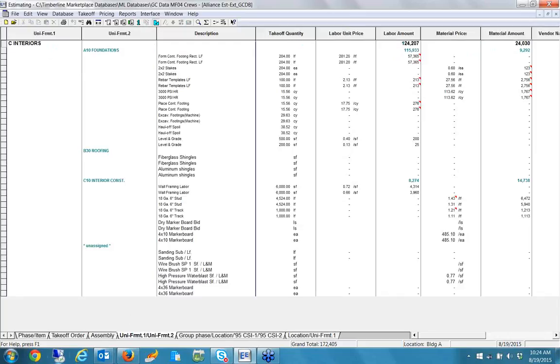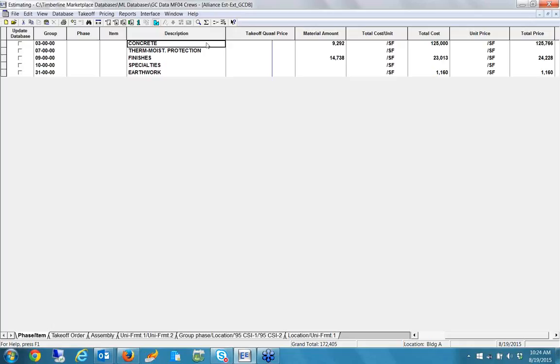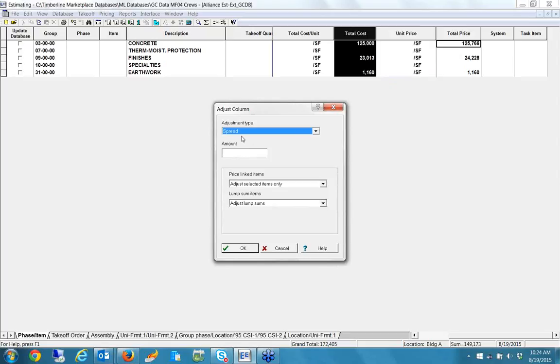A couple other things too: if I come back here and roll this up, in addition to just manually entering things, I can highlight that column and do an adjust column. If I click on adjust column, I can do a fair amount of things with this other than just overwriting something.